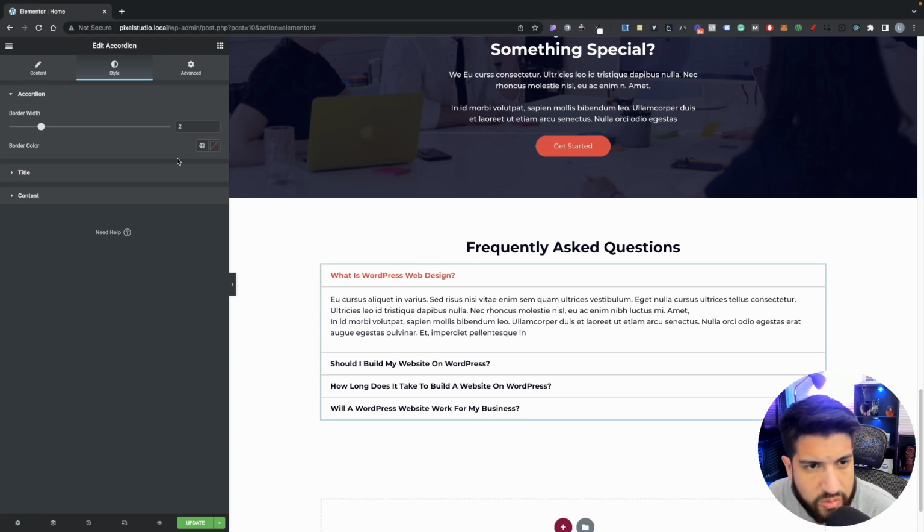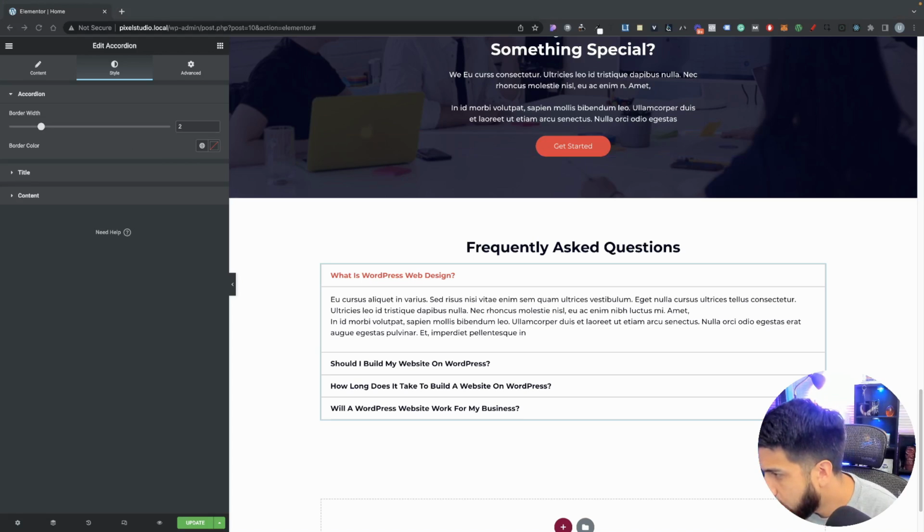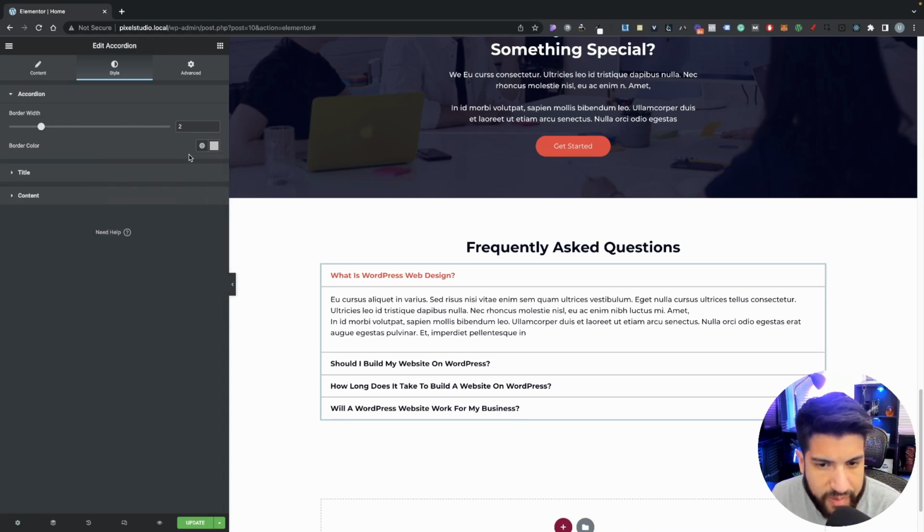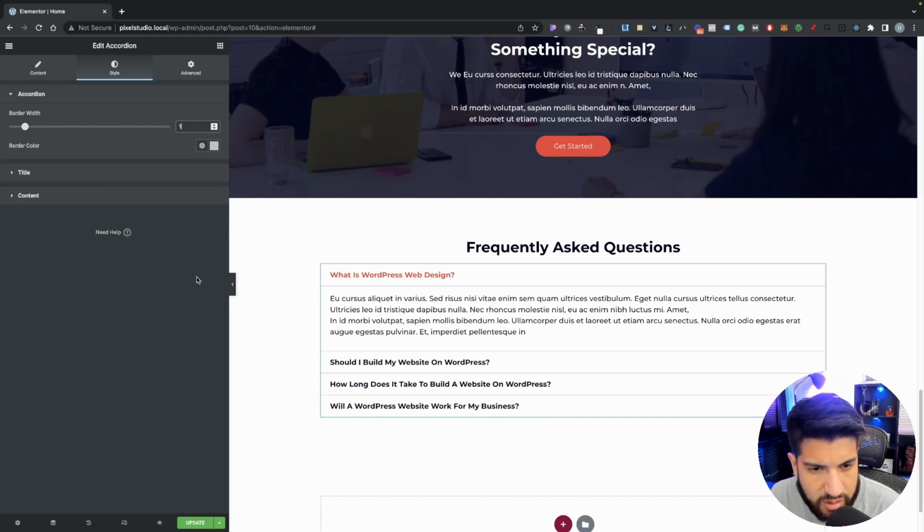Use that color so it's more solid. And the color that we're gonna be using is very similar to the color that is already set up there by default, but we're going to be using this one instead. It's C4, C4, C4. All right. And instead of border width 2, let's do 1 instead. I feel like it's a lot better.